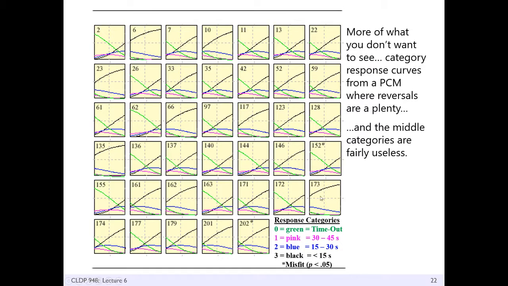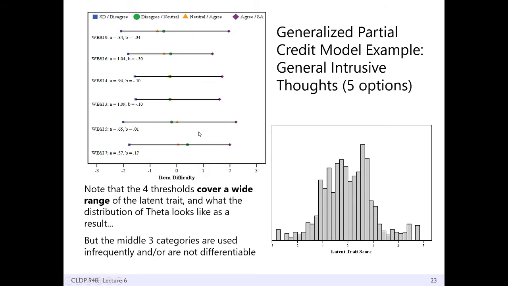I now know better. But what happens when you look at each of these plots is that green is most likely from the lower half of theta, which means that they did not find the picture they were looking for in time. And then it switches right over to black, which means that they found it right away. So this was a search task in which they only had so long. And it looks like people either found it right away or never found it at all. These middle categories are functionally useless, and they're just crawling on the bottom of the screen for each one of these. They're never the most likely ones. So this is an indicator that my categorization was not terribly effective.